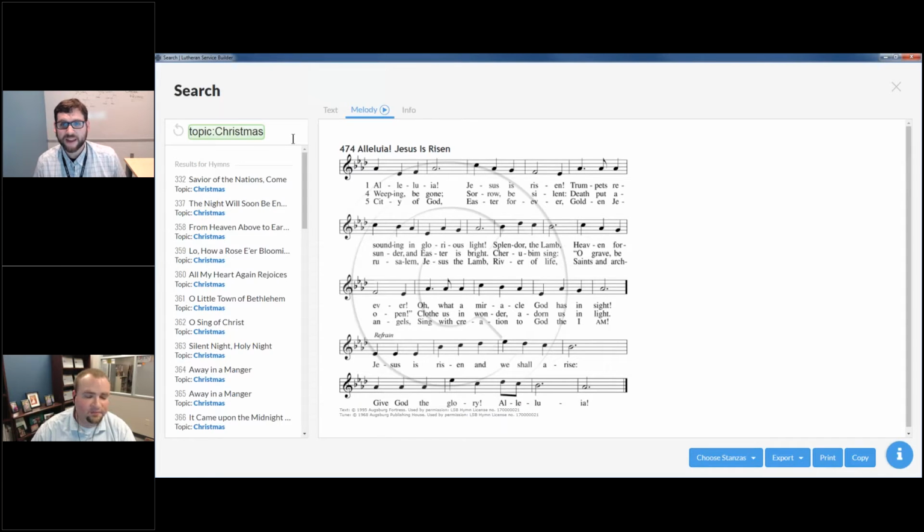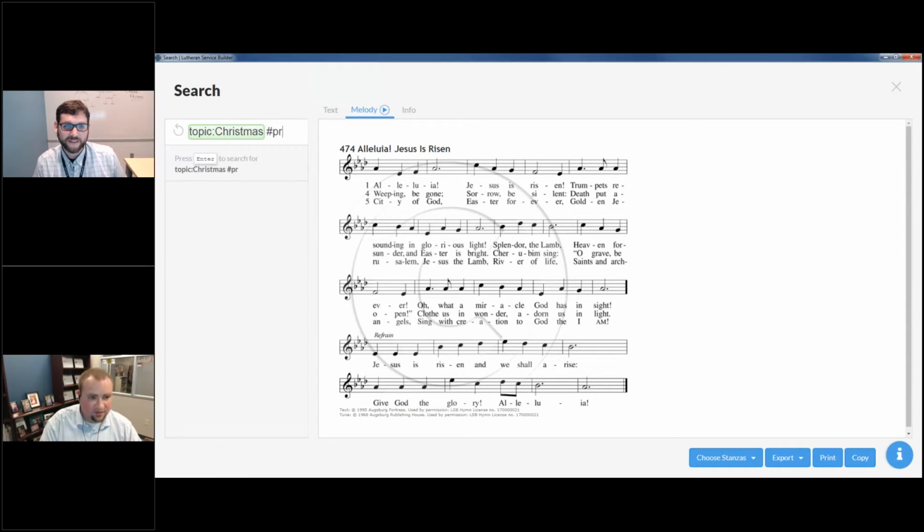For the time being, your better option is probably to filter down. So if you're not interested in hymns, and you're interested in Christmas prayers, then you do the filter instead. I don't know if we have them tagged, so that was maybe a bad example. But yeah, duly noted.